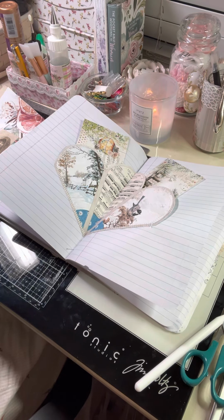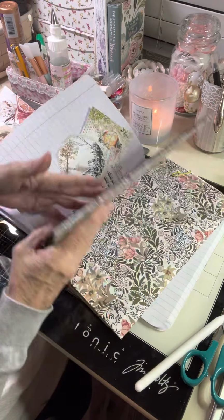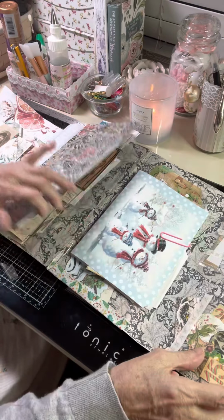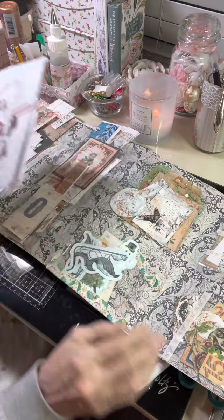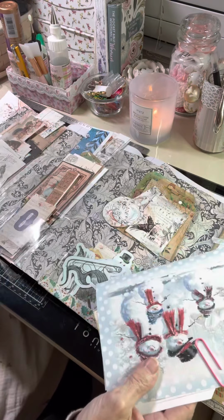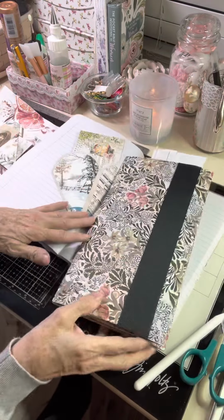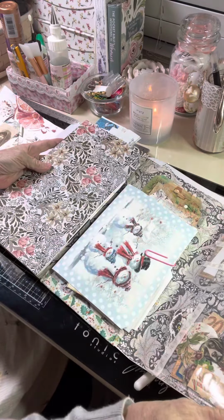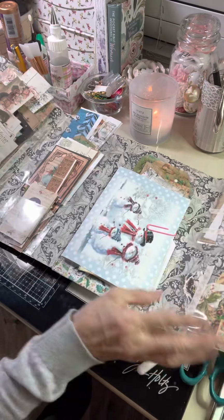Let me see if I have one in my book here. If you are interested in one of these, I have a video on it in my playlist. But just let me see if I can find one of those little ones because I thought that I had more already stitched, but I don't seem to find them. So in any event, this is what I usually do when I start a project. And in here is all my fussy cuts. I put them all in here.